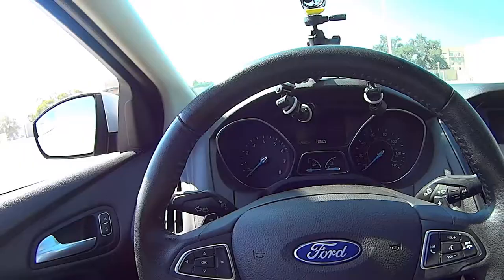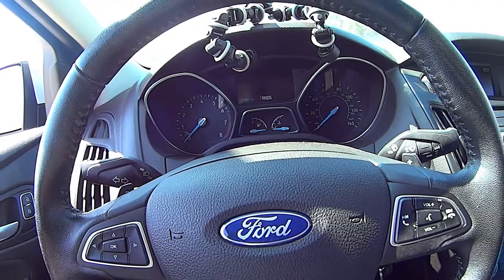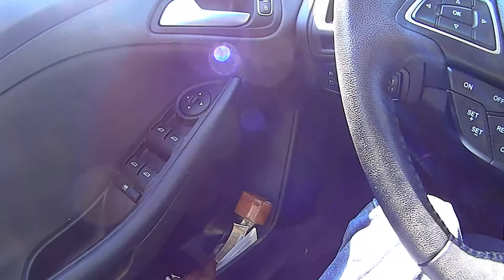Now when we're in the interior of the car, this looks like a spaceship that comes out of a Lamborghini Gallardo. And we also have some trash in here that he fails to clean out every so often, but he's a very cleanly person, I promise you that.